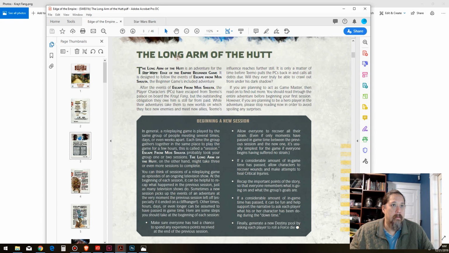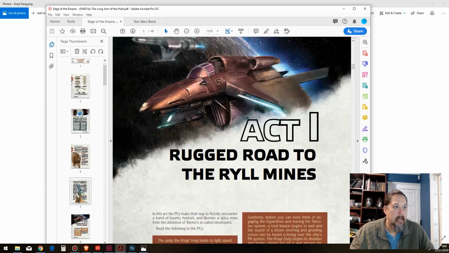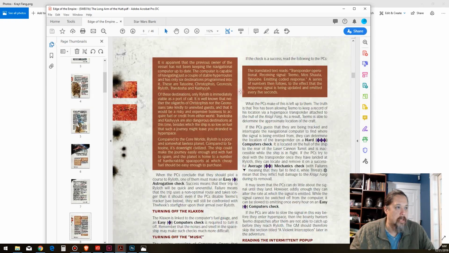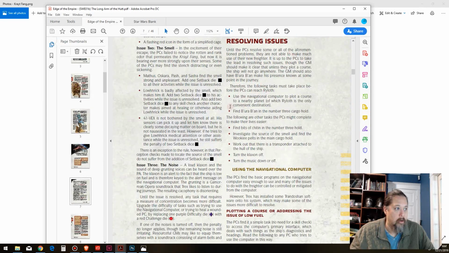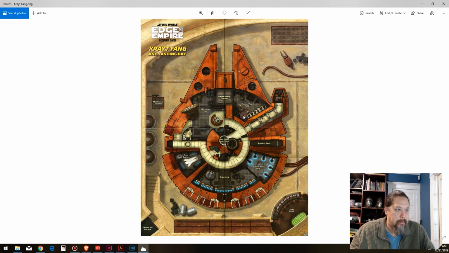So in the Long Arm of the Hutt, there's a whole section on the Crepe Fang, like what's in there, what you can get, what stinks, and what issues. Like there's the whole transponder klaxon thing, and I didn't play it 100% correctly, but that's fine. So there's an astromech droid, broken up, that they can repair. There's a prisoner, now it's a Twi'lek. So they have to deal with that prisoner.